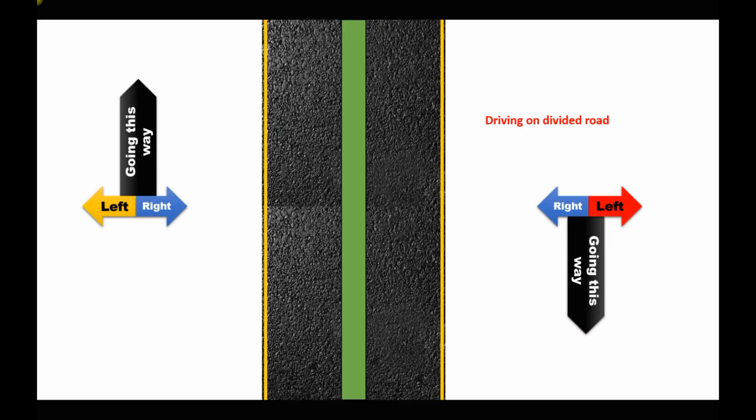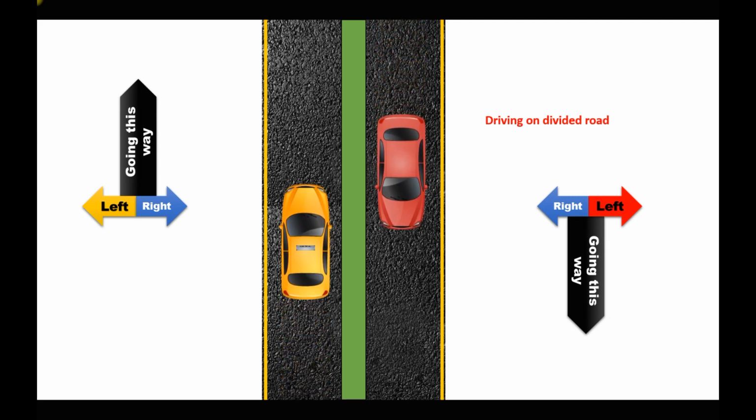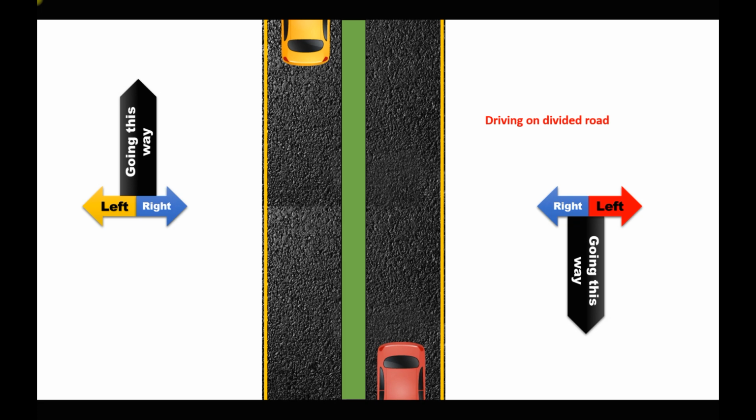Alright, so a road can be divided as shown in the image there, where the barricade can be man-made. There will be trees along the way, grass, slab, whichever way, but it divides the road into two sections. So one section can have more than one lane going one direction, and another section can have more than one lane going the other direction. So like in this case, you can see they are driving on the left of the division. The yellow car is driving on the left side of the division going up. The red car is driving on the left side of the division going down.